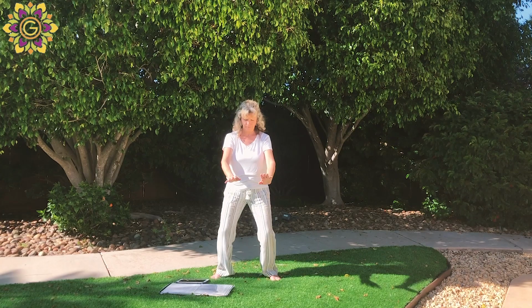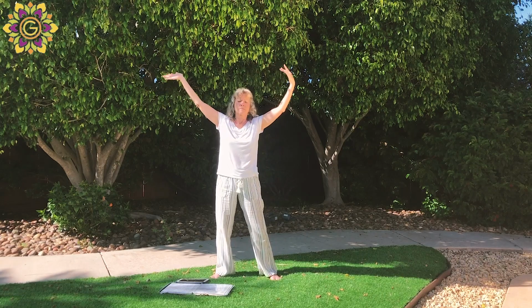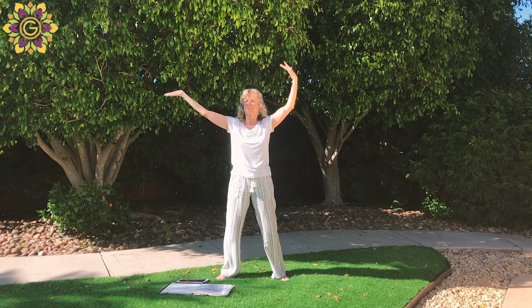Breathe in, hands all the way up, breathe out, open to the side, and shift your waist to one side and then to the other, slightly bending the knees. Keep your arm that opens to shoulder level, and keep your wrist and hands really soft.